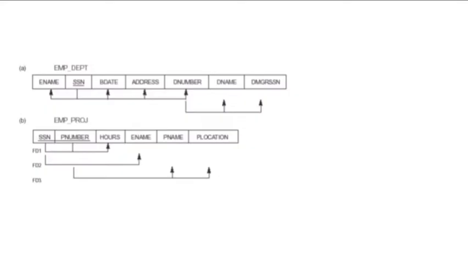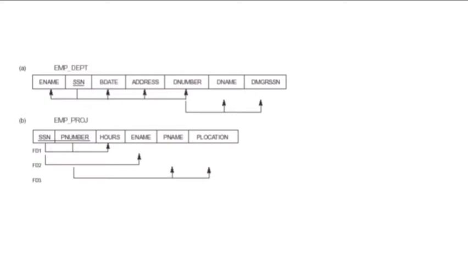It is a new employee of the company. Now we have to insert that employee information without a department. So you can't insert the values for department number, department name, and department manager SSN. These three attributes will be empty. This is called insertion anomaly.